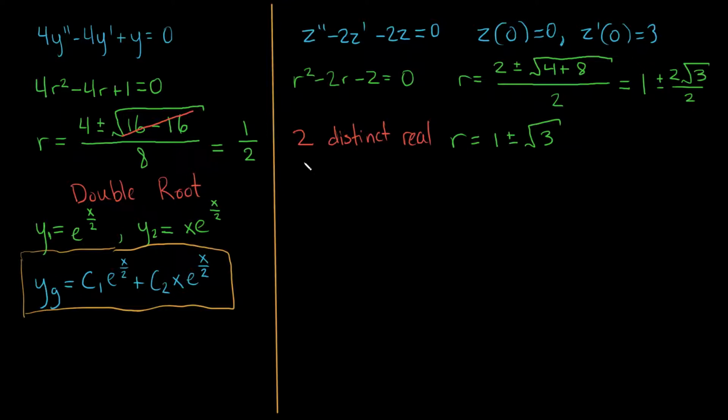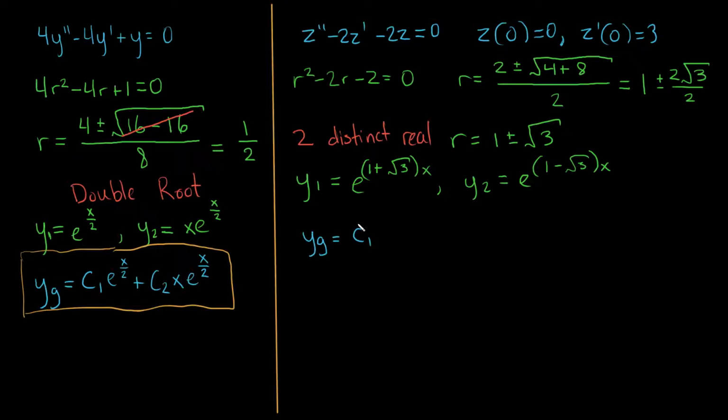So we can plug in our formula, the simplest one, the one that we got first. We get that the first solution is going to be e to the 1 plus the square root of 3 times x, and then our second solution is y2 equals e to the minus root 3 times x. And then to get a general solution, we put these together. I guess I'll put it in blue.